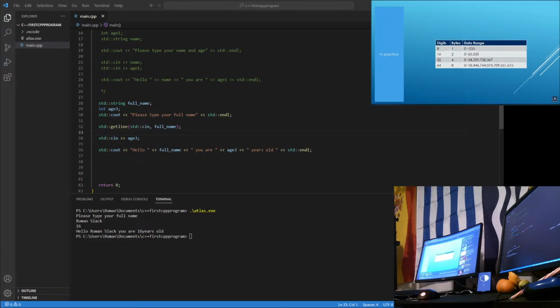Okay, so these are a few groupings of bits we have in practice. We can use 8 digits and we can represent numbers between 0 and 255. If we have 16 bits, we can represent this range. If we have 32 bits, we can represent this range. If we have 64 bits, we can really represent a really huge range. I can't even say this number. It's really big. Okay, now you should have a pretty good idea of the binary system and different representations we can use to make sense of binary numbers in a computer's memory.